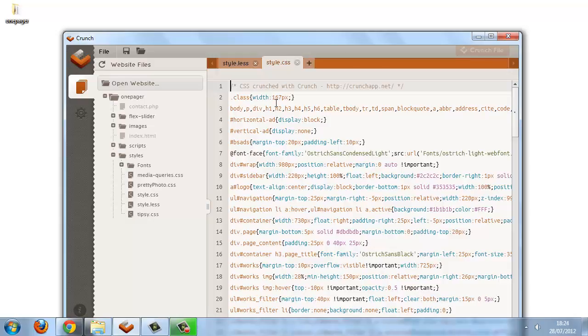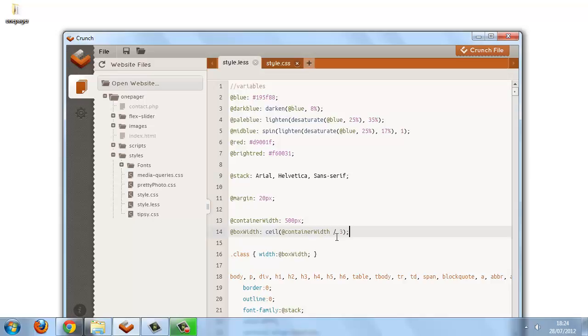There's one more math function that Less provides. This is the percentage function, and this takes a decimal number and returns it as a percentage. We should always pass a decimal that is between 0 and 1 to the percentage function, because if we don't, then we won't get the output that we expect.